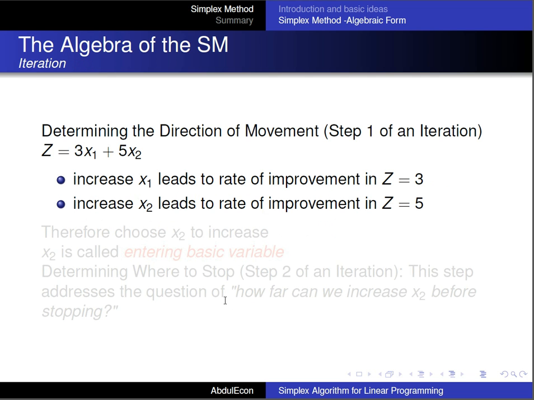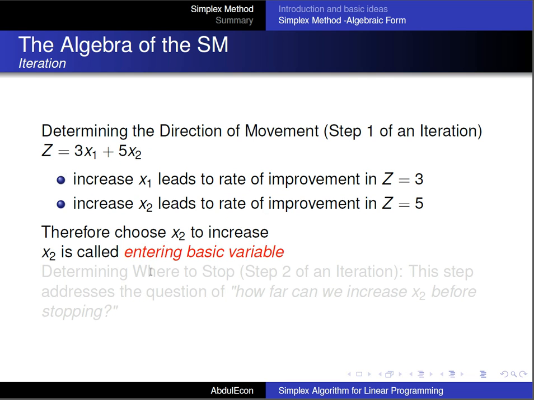So for this step, we have this solution. And we move to the next step, which is iteration. There are basically two steps within the iteration step. The first is the direction of movement. Are we going to increase x1 or x2? Because both of them are currently 0. So which one are we going to pick first? We look at the coefficients and we choose the one with the highest coefficient. In other words, we choose the one with the highest rate of improvement in the objective function. And in this case, it's x2.